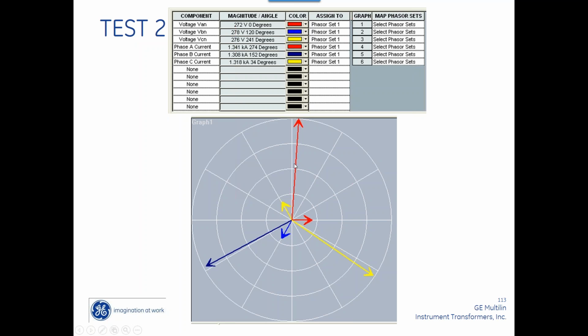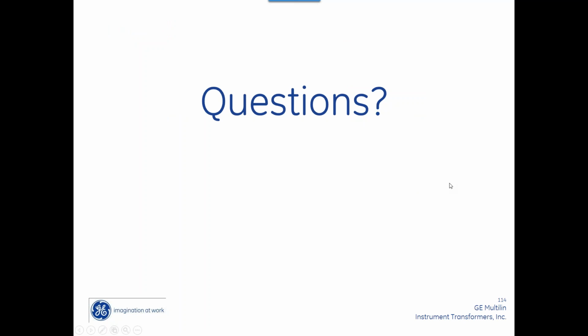That's correct. A and C phase are backwards, so you've got to physically swap the wires, the one going to A to C and the one going to C to A. If I saw this going the other direction, 180 degrees backwards, what does that tell me? My dot orientation's wrong. There are like 32 different combinations that I've come up with, so you've got to look at this phasor diagram to figure out the right answer. Trying to guess and swap A and B may not work, because you may have A current with C voltage. It's a mess.